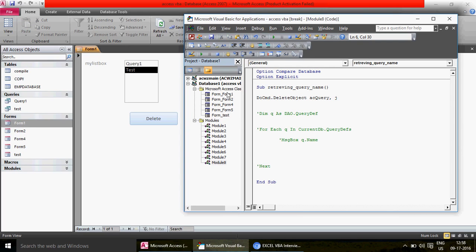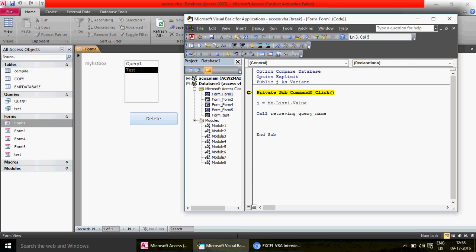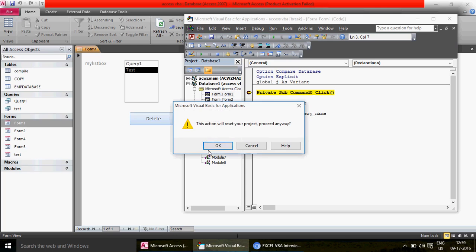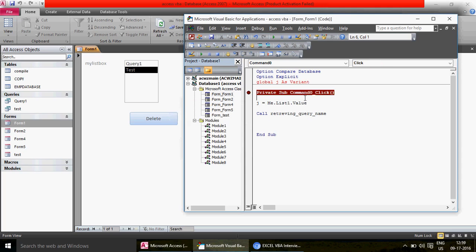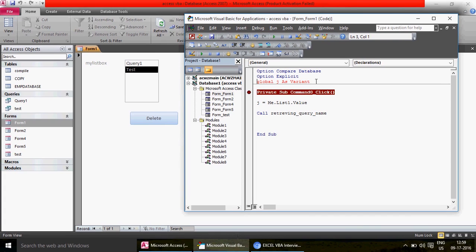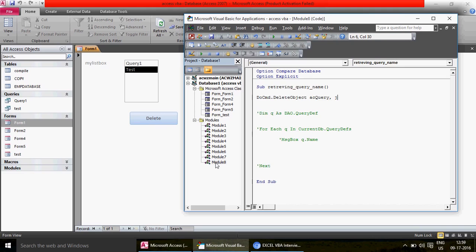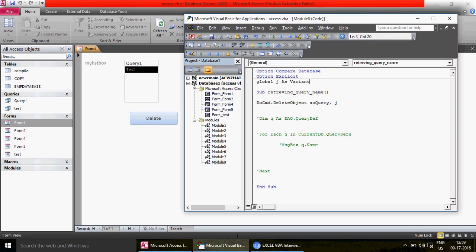Basically, this public, let me change this to global. I believe that we are working on the form, so that's why it is not able to capture this global over here. It's a form actually we are creating. So why don't we go ahead and cut this? Not a problem. I can use this here in the modules, because in the modules you can declare the global variables. Now you see it has accepted that.